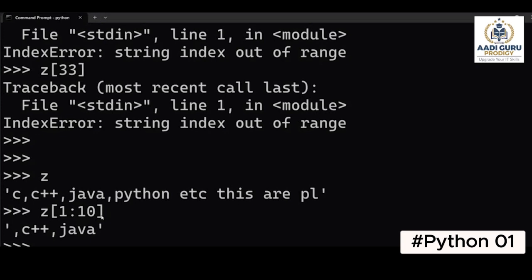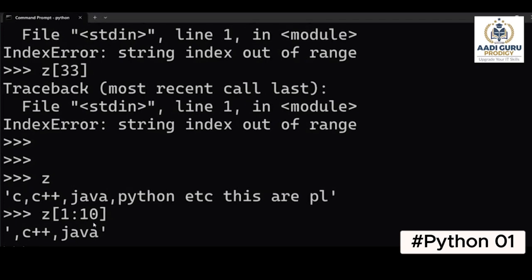Now let me go a bit complex. These are base fundamental level, whatever we have discussed. Now I'm giving a question that might be difficult for you. Let's give it a try.